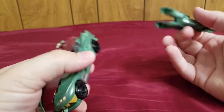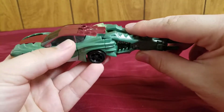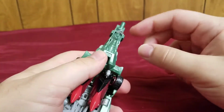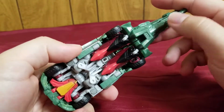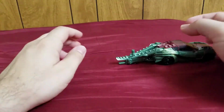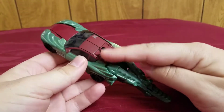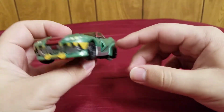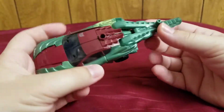But another way to store it on here, which is actually the intended way and pretty cool, is that you open this up a bit more and you just plug it onto here. So you have this thing biting onto the car, and I'll explain what this chain is later. And thanks to this wheel here, he can actually roll quite well, even with this crocodile tail on his back. I also liked how the molding here sort of at least tries to connect with this molding to give the spine of the crocodile, and then you have the crocodile face. So yeah, that's really neat, really neat effect.